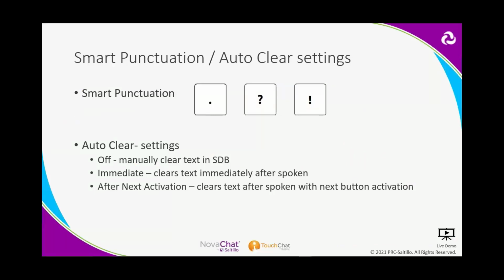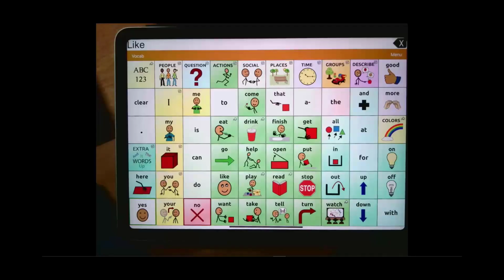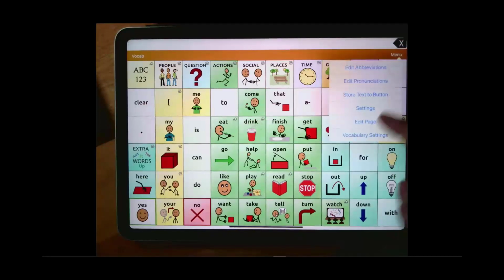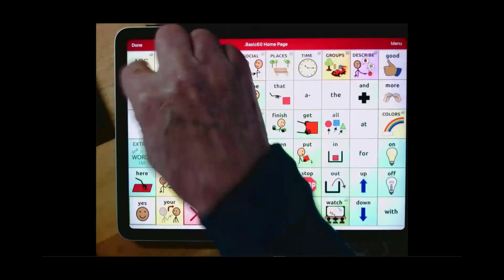Okay, another thing that's in all of the WordPower files is the smart punctuation. Again, we talked about that briefly, but when you're communicating with WordPower, you should always be able to use the smart punctuation to speak the sentence. And actually, I probably should just quickly change this keyboard back because I have the very basic one here.